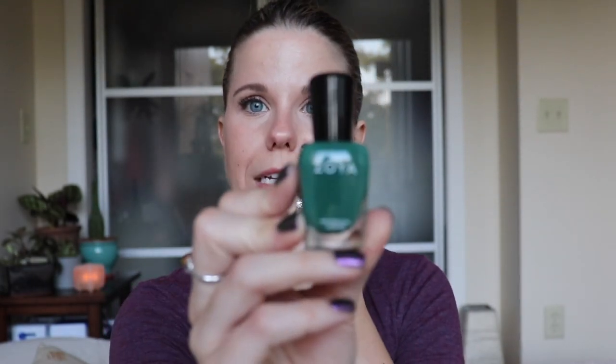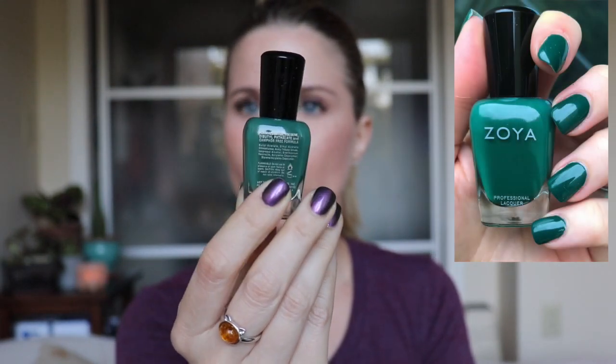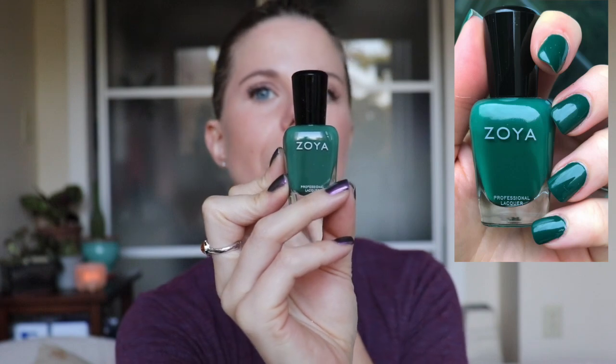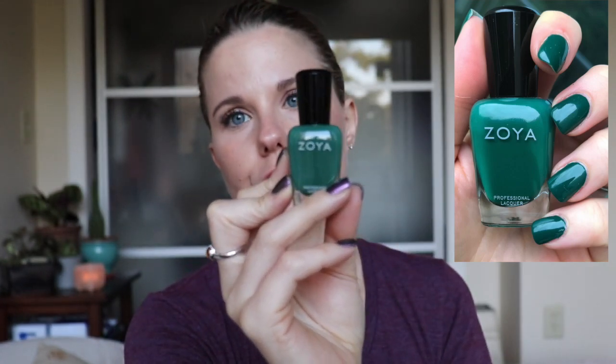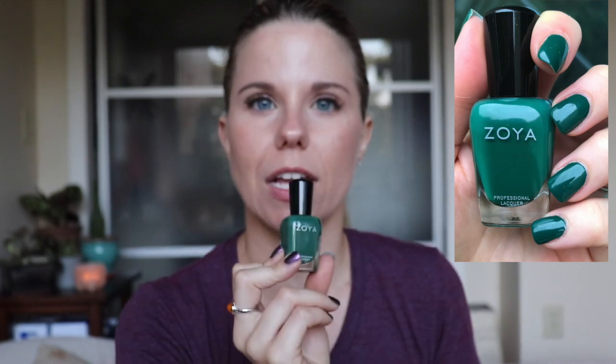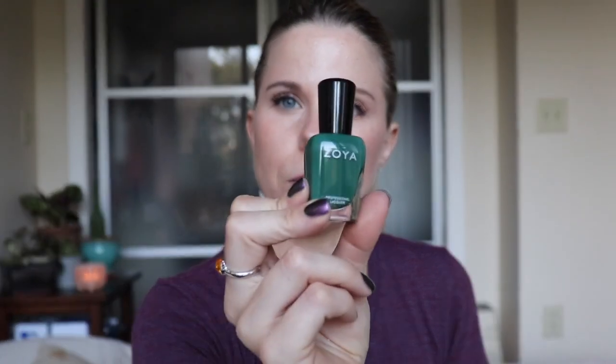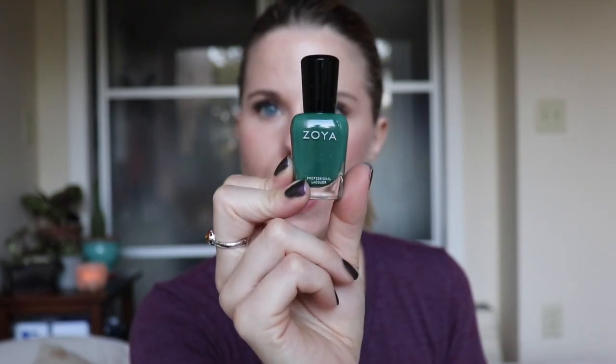Looks really pretty. And then the other green that I got is Wyatt. And Wyatt came out last fall, and I held off on getting this because I have Hunter, but Hunter is obviously a hunter green, and once I looked at enough swatches, I feel like this has a little bit of a blue tint to it. It's kind of like that British racing green that you see people talk about. It's got a little bit more of a blue to it, so I feel like that is going to be really pretty. Excited about that.